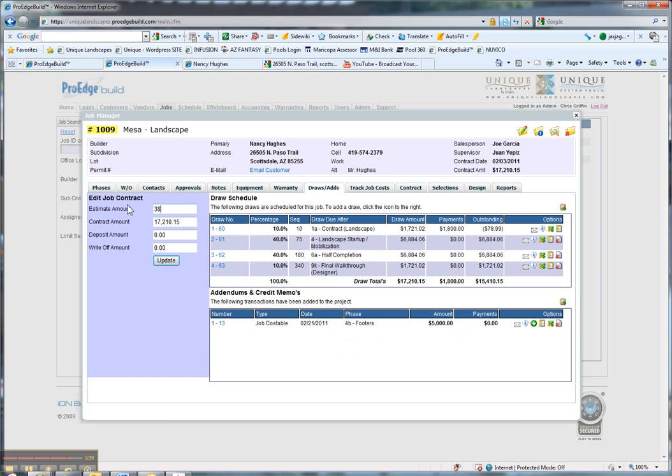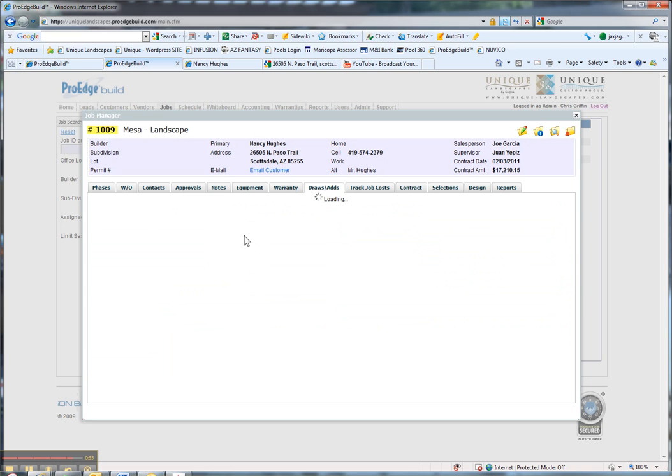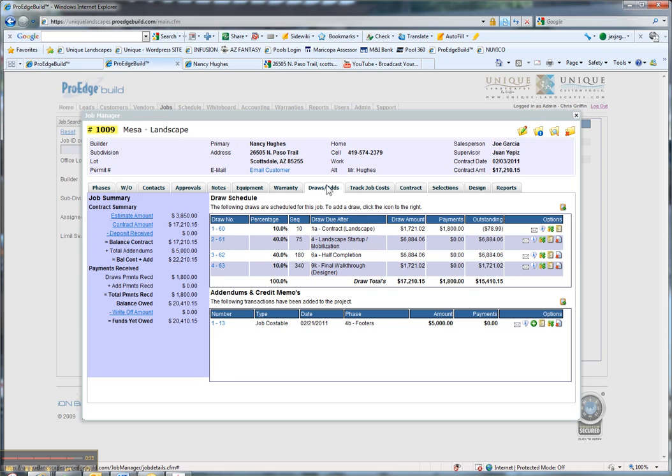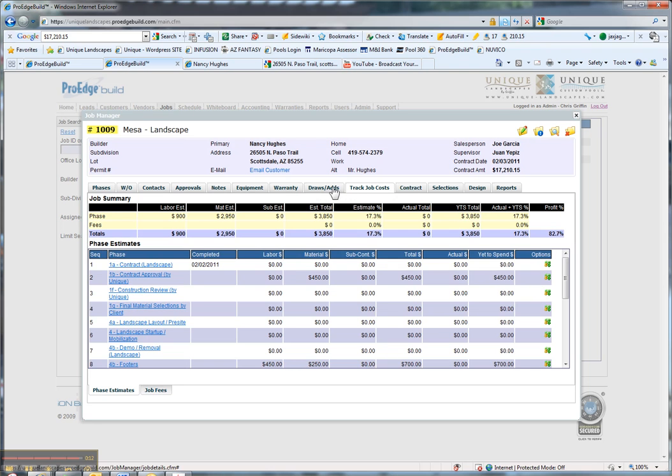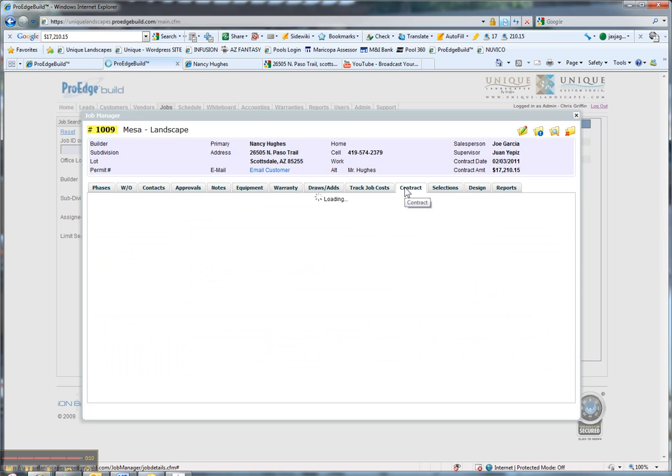So at all times, we can see what we've estimated the project to be and what the project actually is. The reason why we're not putting a deposit in is because it messes up our breakdown schedule. So we're going to have accounting go through here and put in all the scheduled payments to where they add up to the exact contract amount, and we can just click on the draws. So that's track job cost, how it integrates with draws and adds.